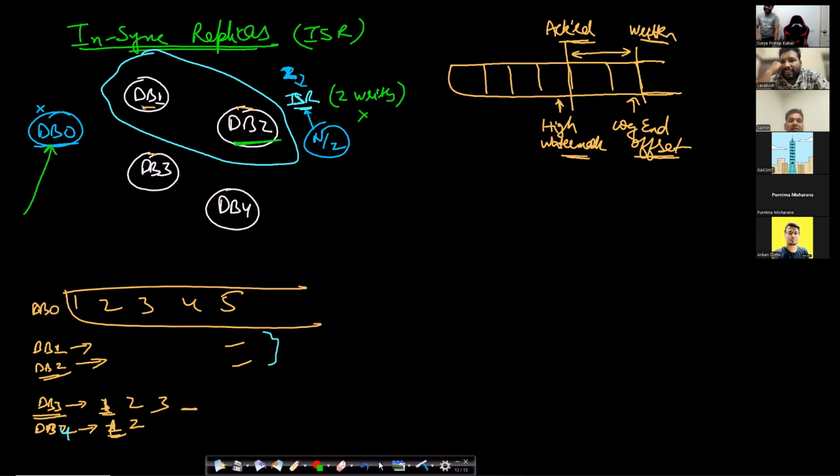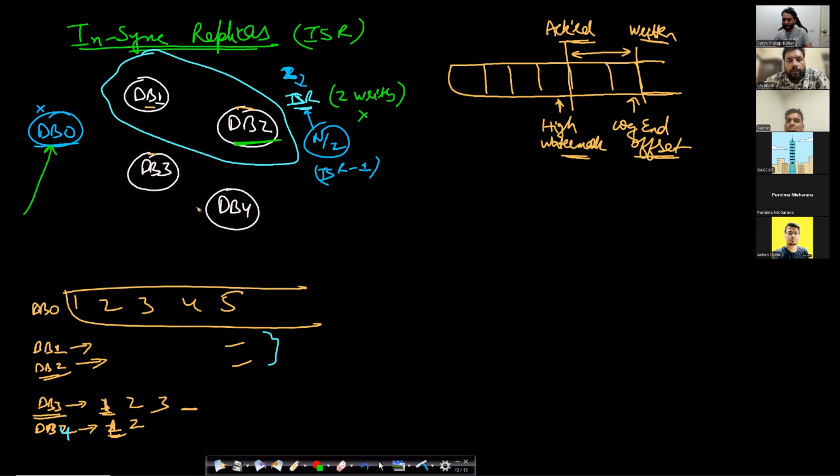How many? Maybe the number of databases that are part of the in-sync replicas. Is it not n by 3? Yes, I think Lavkush answered it correctly. In the worst case scenario, all the losses will happen from the ISR group. If all the losses can happen from the ISR group, then I cannot get any up-to-date guarantee of a new leader. So how many I can tolerate is always ISR size minus 1, because I need one node to be chosen as leader. So how many can I tolerate here? Only one database loss I can tolerate.